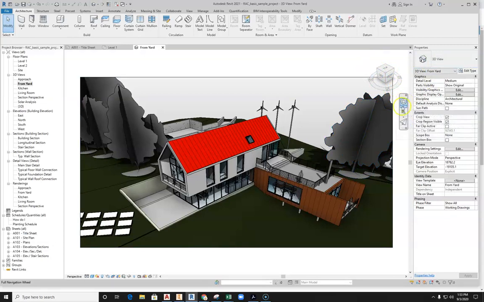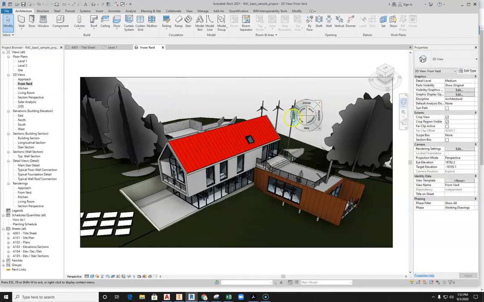The navigation wheel, if you hit the little pull down underneath of it, gives you several options for the navigation wheel. There's a full, a mini. I usually always just use the full navigation wheel. If I click on it and come into my drawing, I see this navigation wheel chasing my mouse.